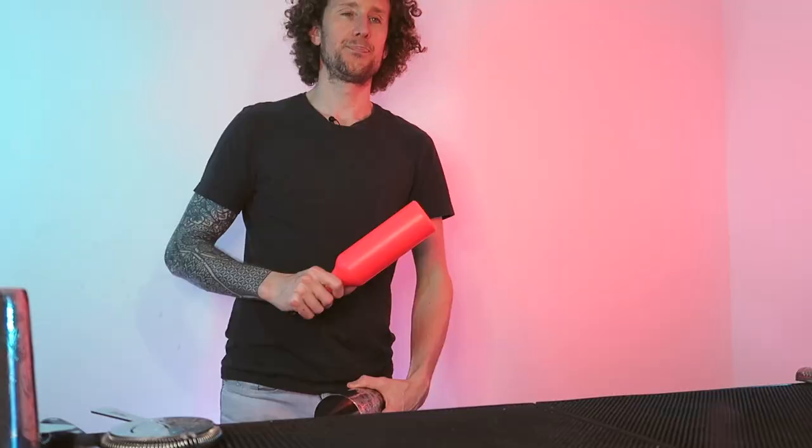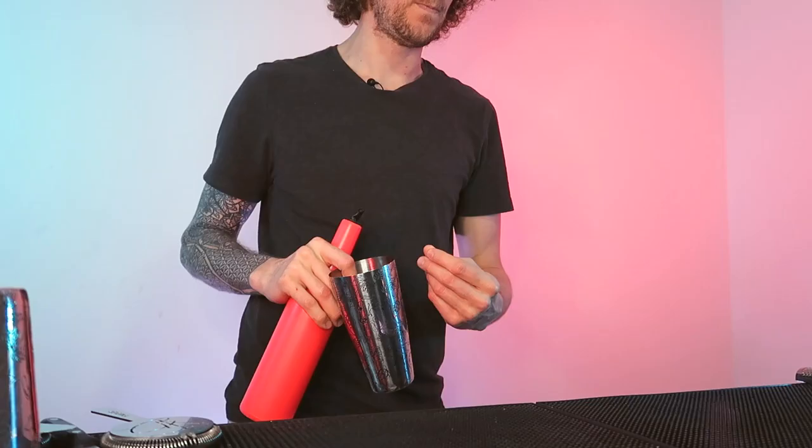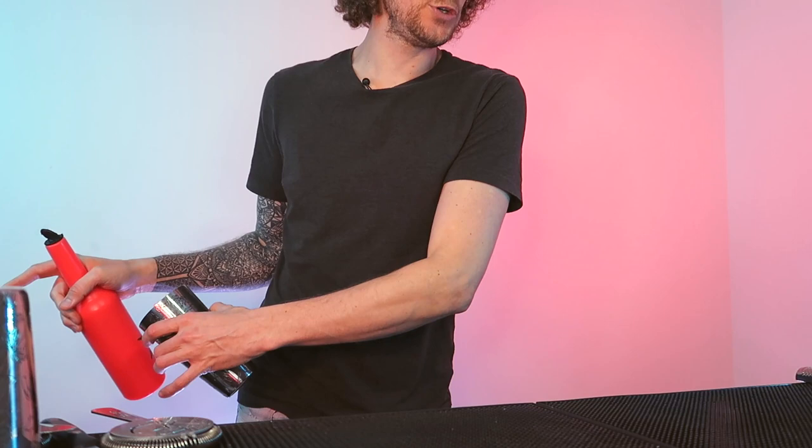Now, when it comes to smoothness, you can be a lot smoother because pretty much everyone only has two hands. And that means you've only got two objects, which means you're able to manipulate them in a much more creative and different way than if you were using three tins or four tins and a bottle, for example. However, this doesn't mean that you cannot use multiple objects. But if you are gonna use multiple objects, you need to ask yourself a question. Let's say you're gonna use three bottles, for example. Ask yourself the question, how can I make my three bottles routine look like my bottle and tin routine?